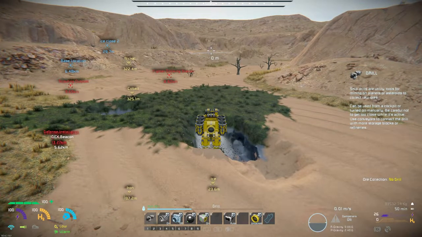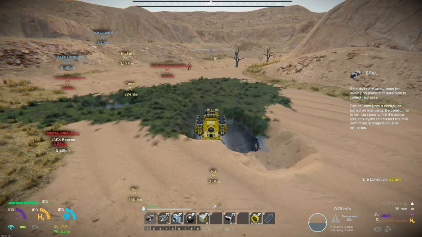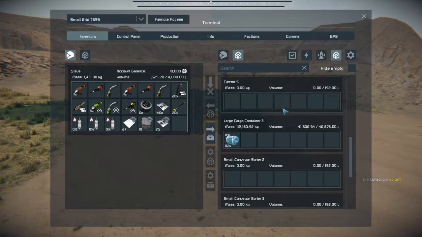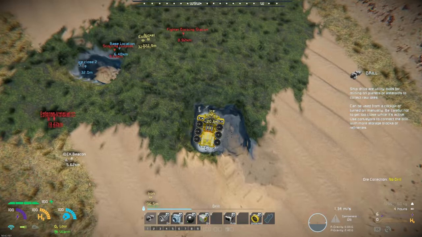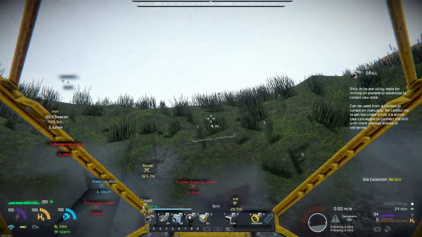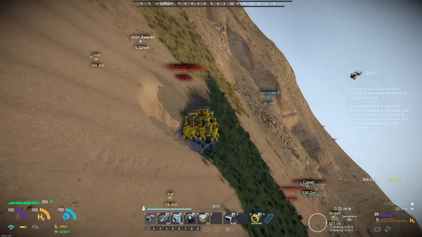A little out of time. And we're going for ice. We nearly just maxed out our cargo container. A little bit more. Well, what do I do? What do I do? One more listing backwards.